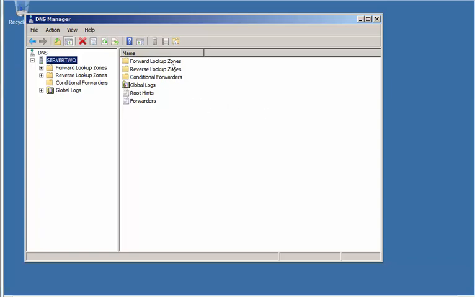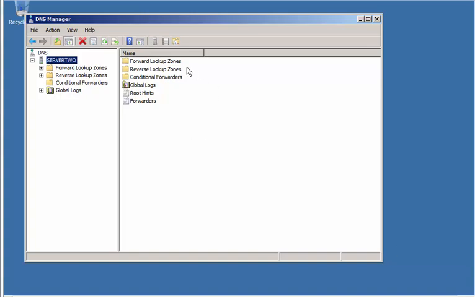So the forward lookup zone changes a name into an IP address, and the reverse lookup zone changes an IP address to a name. And this is what DNS is all about, because computers do not understand names like Computer 1 or Computer 2 or whatever you name your computer. Computers on the whole understand IP addresses, and this is the role that the Domain Name System plays. DNS translates those names that humans understand into IP addresses for the computer to understand.